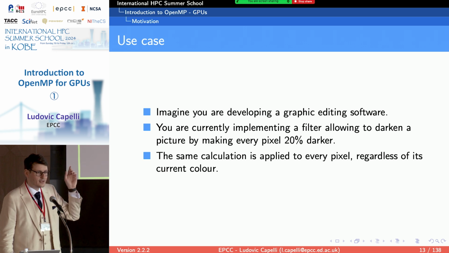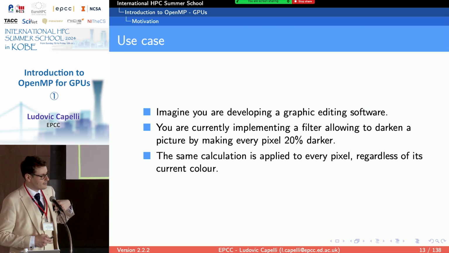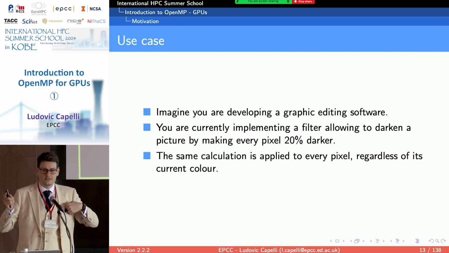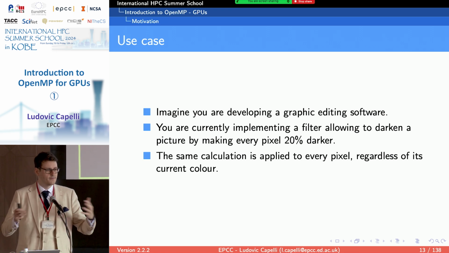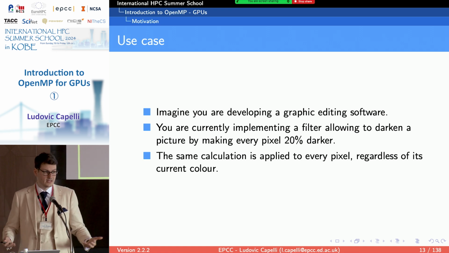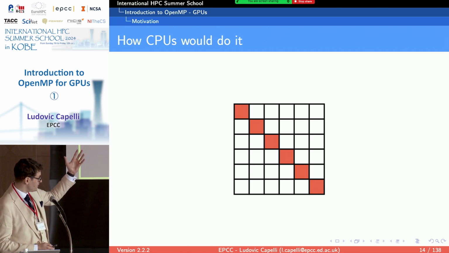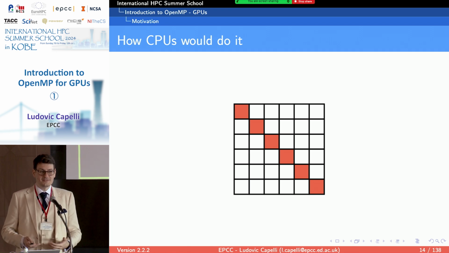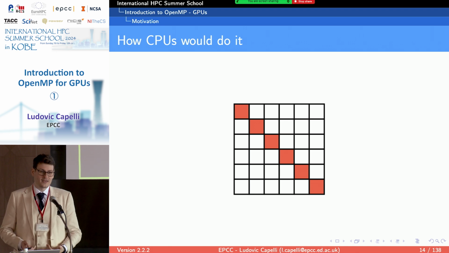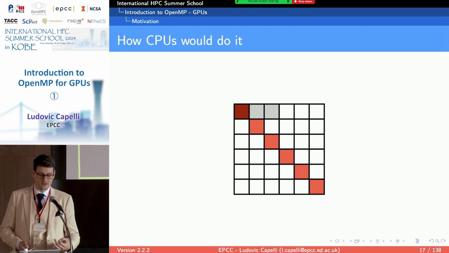So I'm taking a quick example here to show you the difference between a CPU and a GPU. Let's say that we're developing our own little Photoshop software, and we have a picture, and we would like to make every pixel in that picture 20% darker, okay? So here is my super fancy picture, high resolution, as you can tell. With a CPU, the way it would work is you take every pixel in turn and you make it darker, okay?